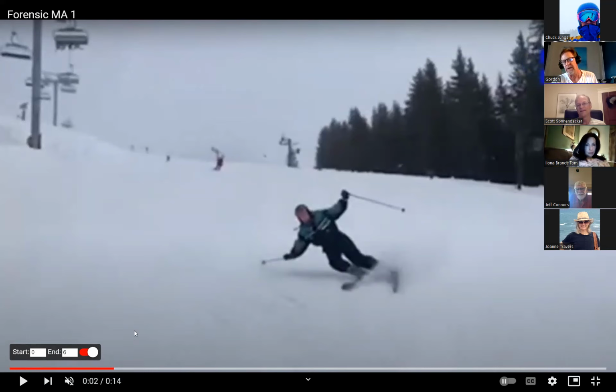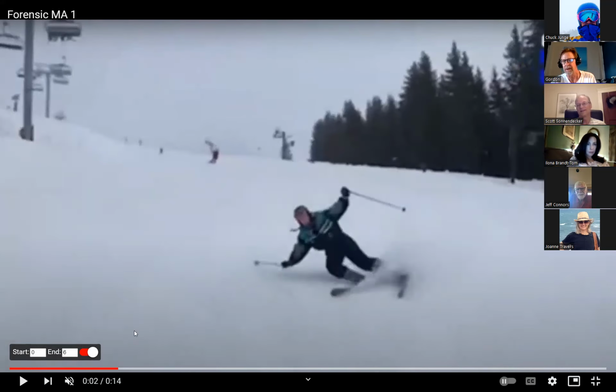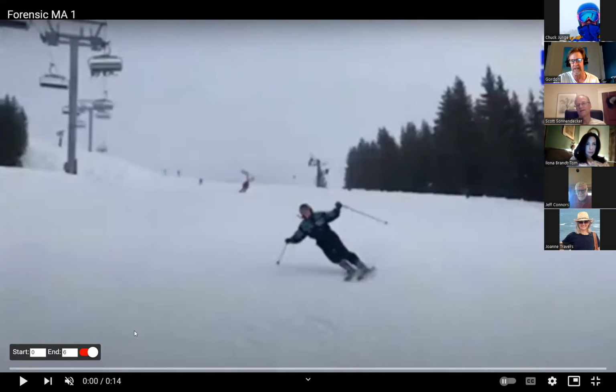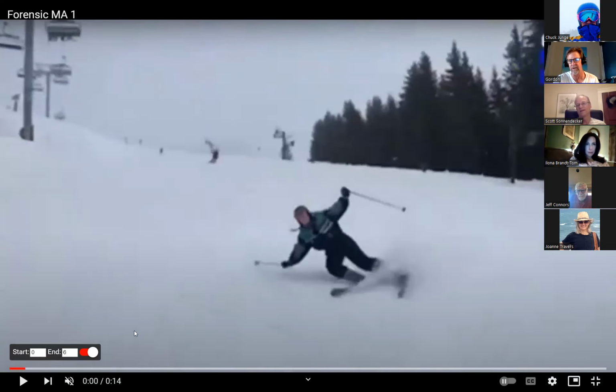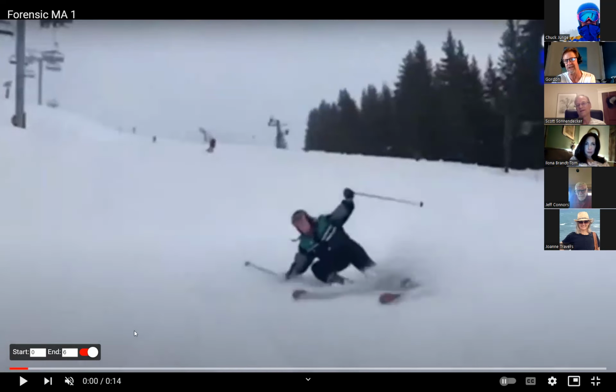Yeah, so it looks like he's sliding into second base. I didn't expect him to hit something when I first saw this. Yeah. So here that inside ski starts to hook up a little bit and change direction. So all of a sudden that ski is not going the same direction as his center of mass is traveling. And so as it continues forward, that ski hooks up and his center of mass continues straight downhill. Now this is putting him over his skis and more importantly his outside ski, and they grip.